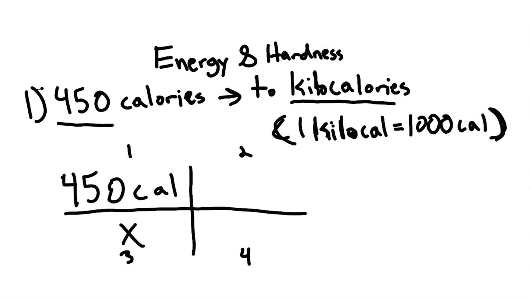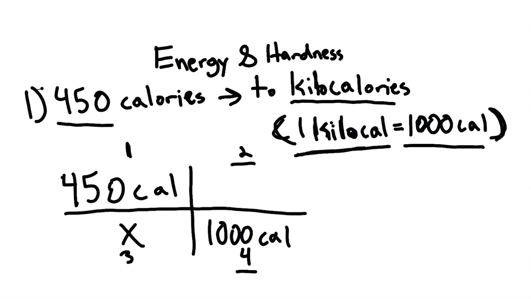And this part right here is important because this is where your conversion factor goes. You're going to match the conversion unit with the 1 and 4, based off of what the conversion factor says. So essentially, you're looking at the unit outside of the number. That's why I say it's really important for you to write the unit, because if you don't know the unit, the conversion becomes confusing. So we're going from calories to kilocalories. I know that 1 kilocalorie equals 1,000 calories. I have 450 cals. I want this part to be identical to this one so it can cross out due to the math. So I put 1,000 because it has cal next to it.